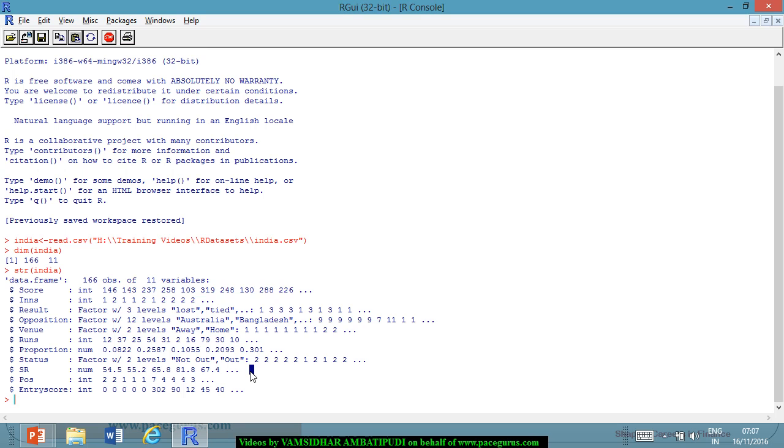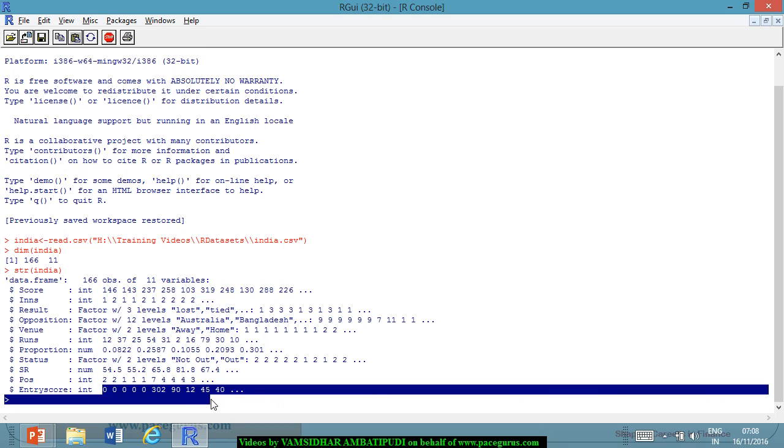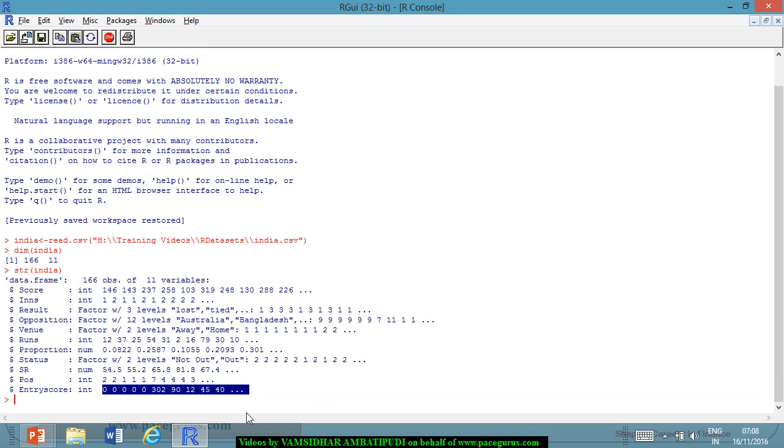And at the same time, at what position did he come to bat? He has batted at position 1, position 2, position 3. So there are different positions at which he has batted. Does the place at which he bats make any kind of difference in the way the team wins or loses? And what is the score at which he has entered the crease?